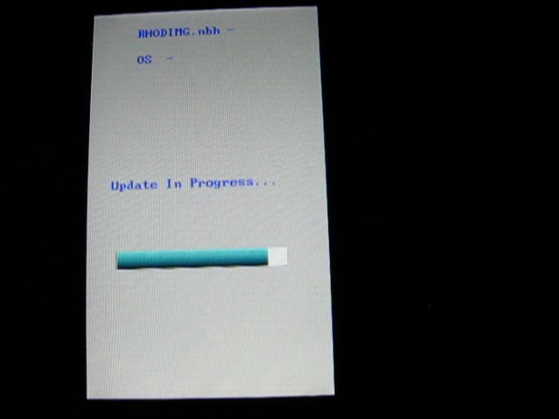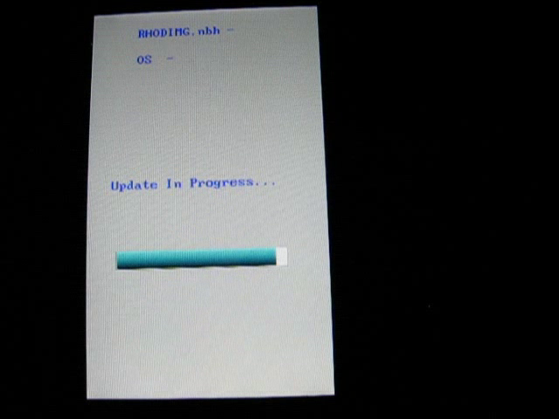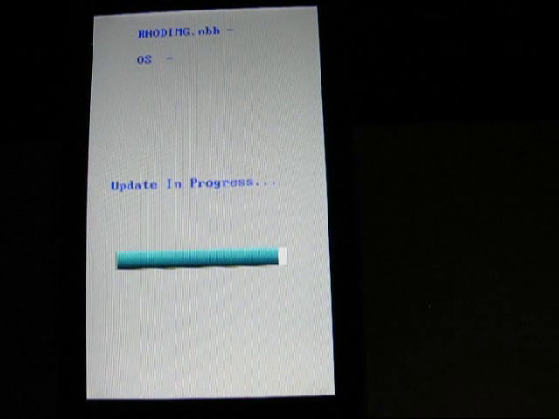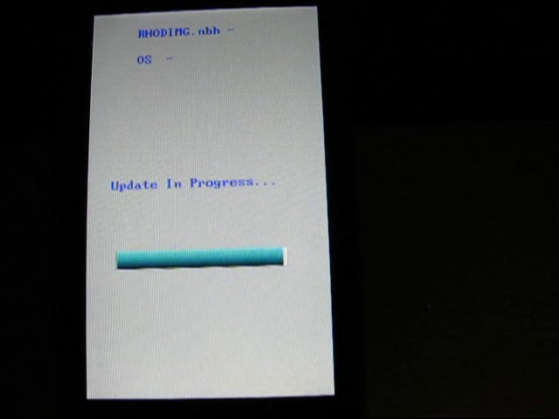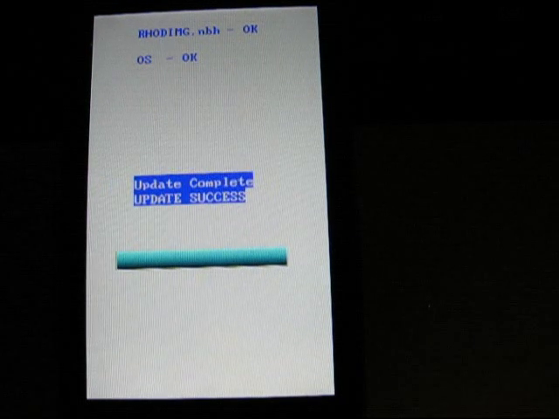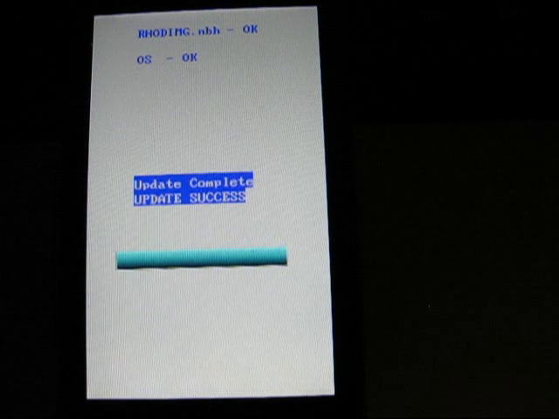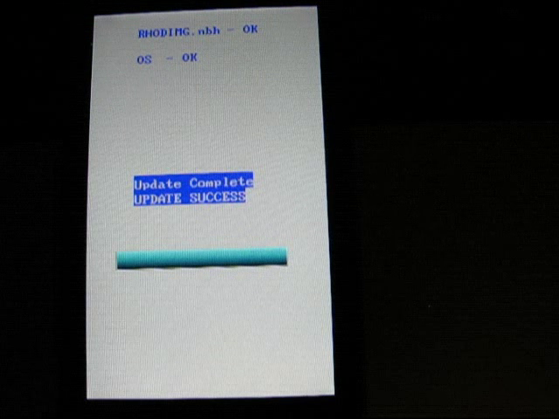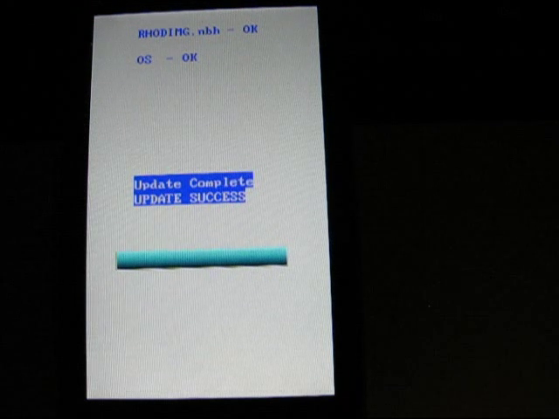Okay, just about done. So what is it, maybe 3 minutes to where we're going to be getting to the safe mode. And again, what that means is that it'll say update complete, and even if I took out the battery, dropped the phone or whatever on a carpet, and disconnected a cable, if a cable was connected, whatever, that it's saved. Okay, there we go. So now, at this point, I could literally take out the battery, nothing would happen to the phone. It wouldn't brick my phone, whatever.